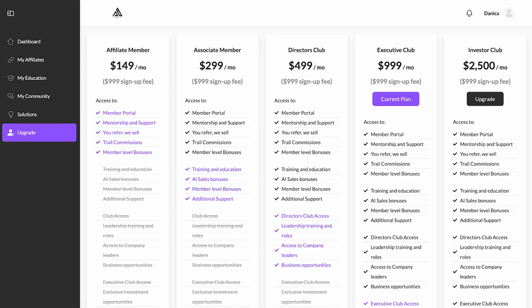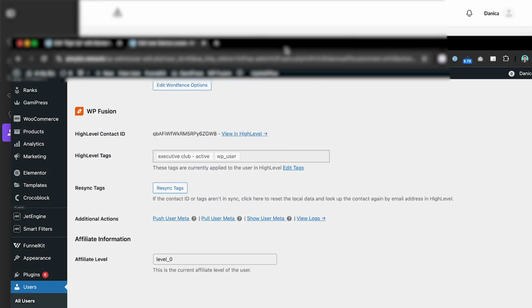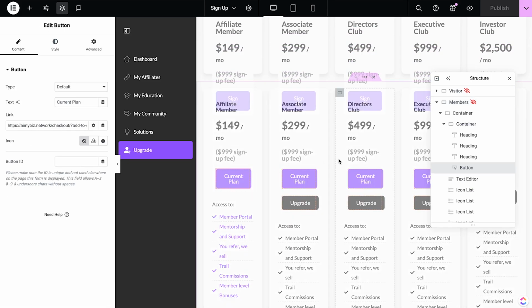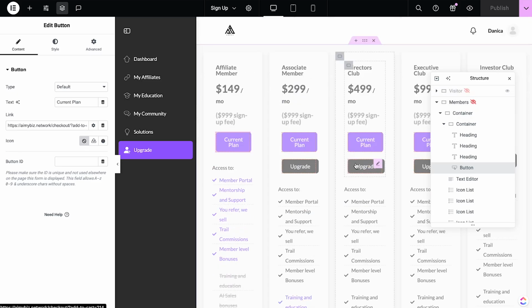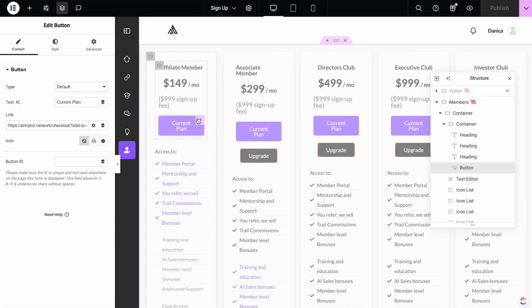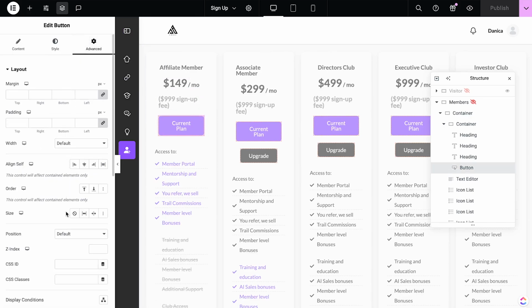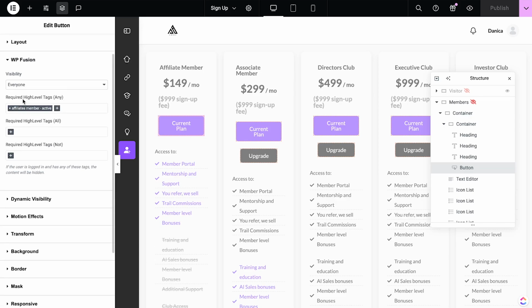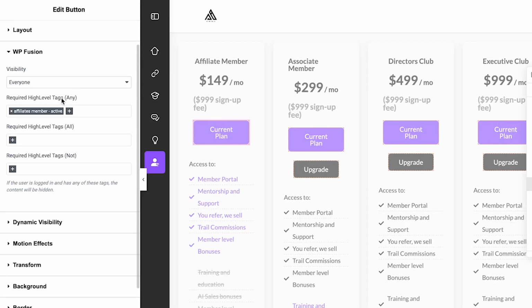So how do we do that? Going back to the back end, there are two buttons per plan. This one says current plan for the affiliate member. I'm going to hide that so it's less confusing. If we go to the advanced tab under WP Fusion, it says require HighLevel tag, affiliate member active.